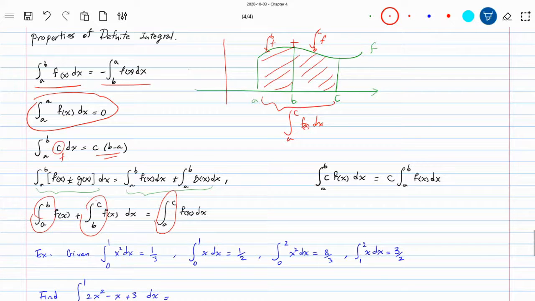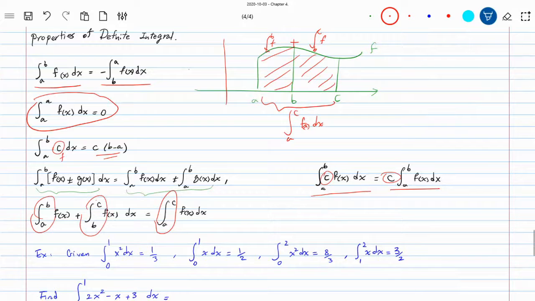And one thing I forgot to mention is if you multiply a constant to a function, you're just rescaling that function. So if you have a constant multiplied by a function, you can calculate the area without the constant and then multiply that constant later. So if you have this function and multiply by 2, you're just rescaling it to twice its size. You can calculate this area, then multiply by 2 later.